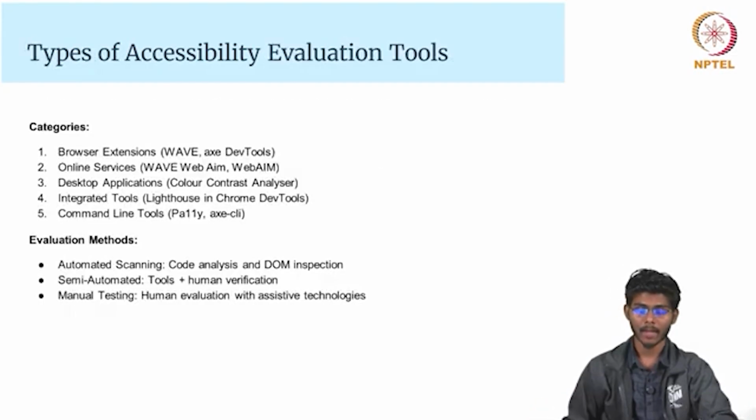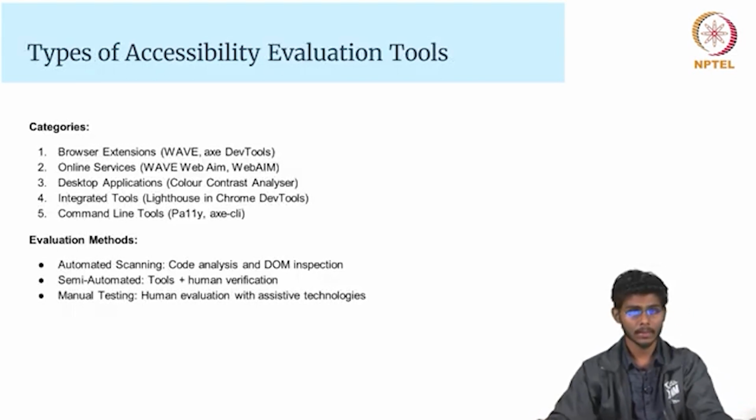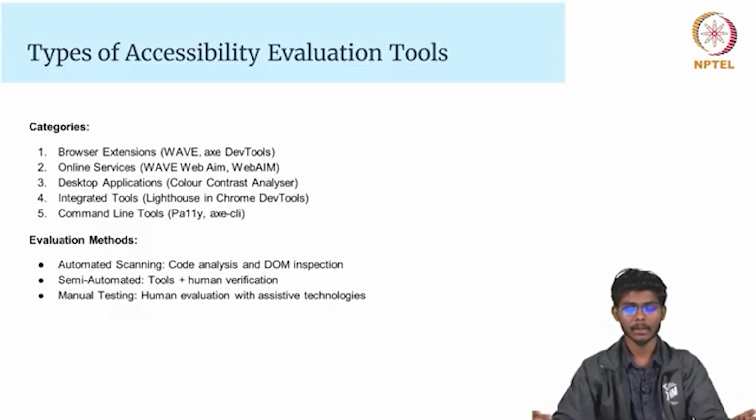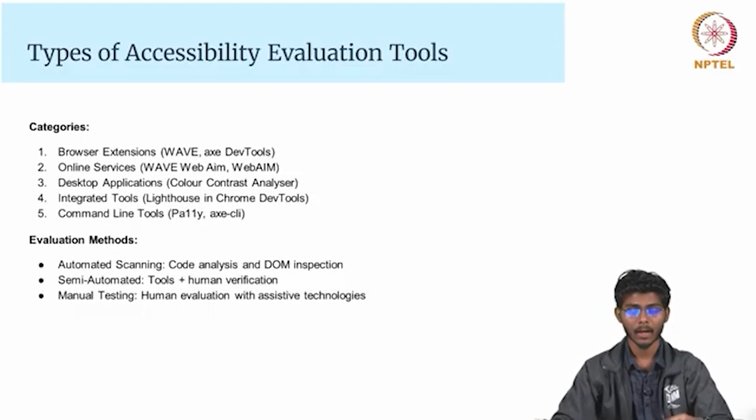So, as I mentioned, there are many more web accessibility tools on the internet. You can also search for them, but in this session we are mainly focusing on the Wave evaluation tool and also Google Lighthouse. These can be installed in the web interfaces from many categories, such as browser extensions, online services, desktop applications, and also command line tools which are installed by default in the web services or web browsers.